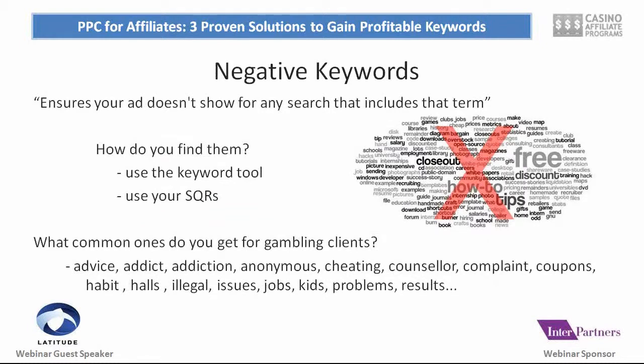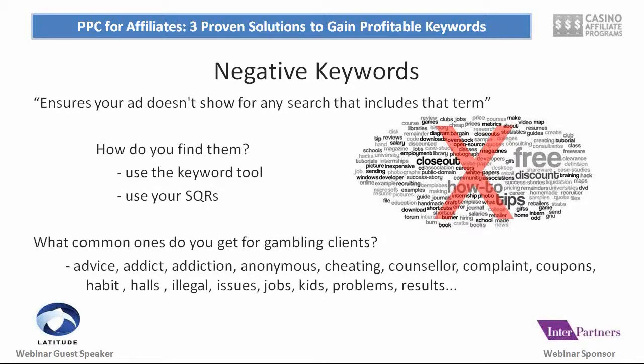Now, negative keywords, again, is an area when I start to go through other people's accounts and start grading them. It is something that perhaps often gets overlooked and not used enough. The use of negative keywords allows us to stop Google from showing us on certain search terms. How do you go about finding them? Well, you can find them through your keyword research, or you should be able to find a good initial list through the keyword tool.